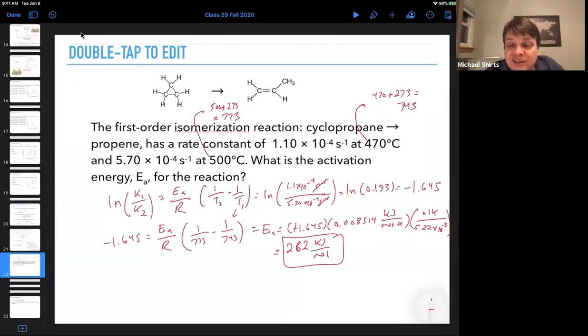Okay, so that's how we use the Arrhenius equation to figure out activation energies. We'll see some other applications in the next section as well. If you know the activation energy and the rate at one temperature, you can figure out how much it gets accelerated at another temperature. Though the most common situation is measuring the rates and from that figuring out what the activation energy had to be. All right, that's the end of this segment.